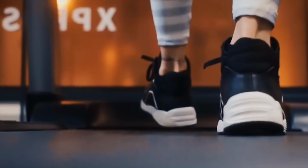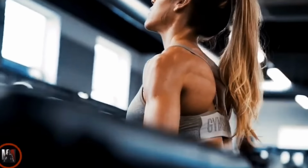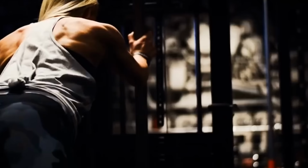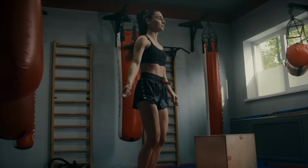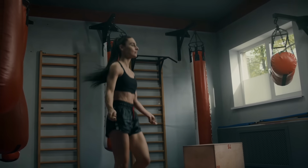Strength training focuses on building lean muscle mass and may include exercises like squats, lunges, deadlifts, and upper body exercises using weights or resistance bands. Core workouts are also important for maintaining a strong and sculpted midsection. Additionally, many models incorporate activities like Pilates and yoga classes to improve flexibility, posture, and overall body awareness. There are no specific guidelines for when you should work out. Instead, it's best to find a time that works for your schedule and stay consistent.